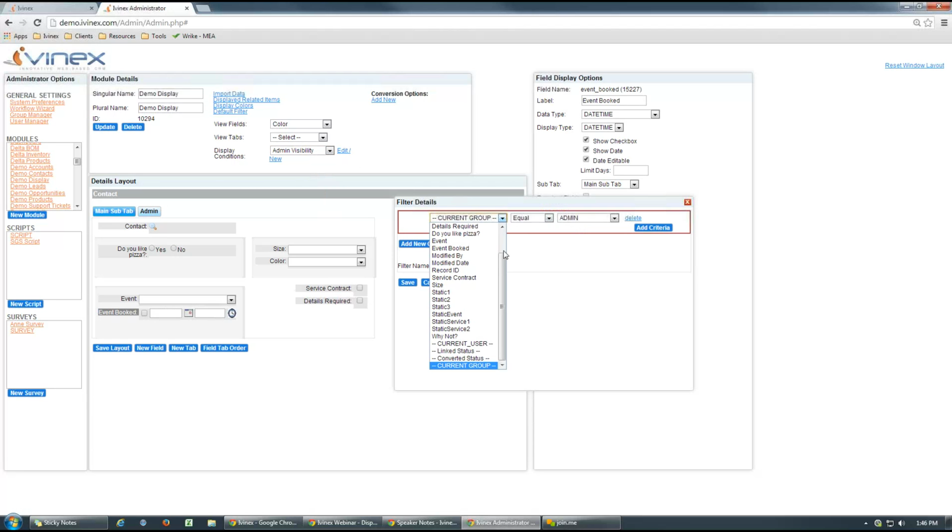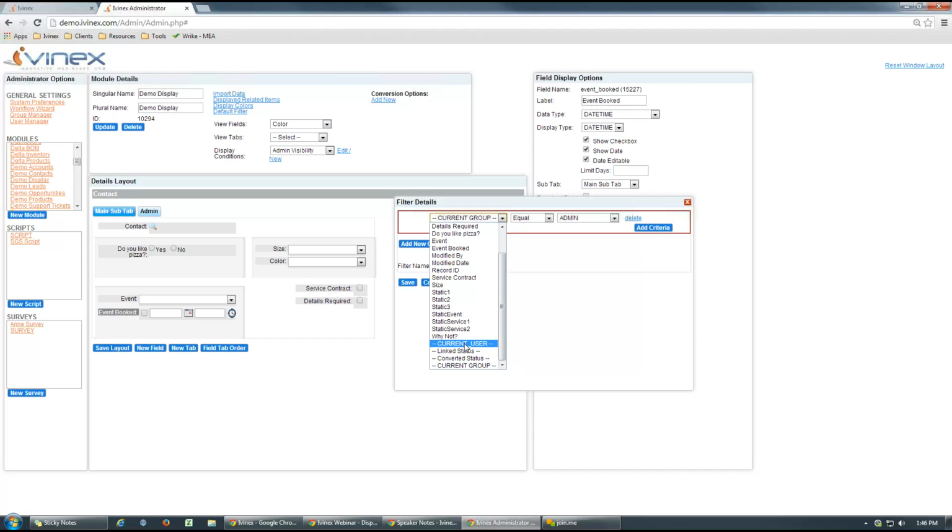Okay, so you've got, of course, all the fields in your module that you can use to build a display condition, and then you've got a few global variables like current user. So maybe if the current user was equal to Joe, one person, that's when I could show that field or this subtab or something along those lines.